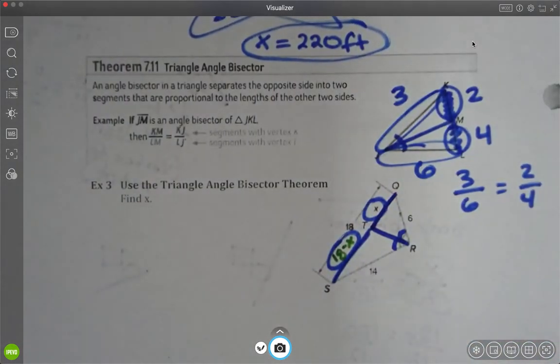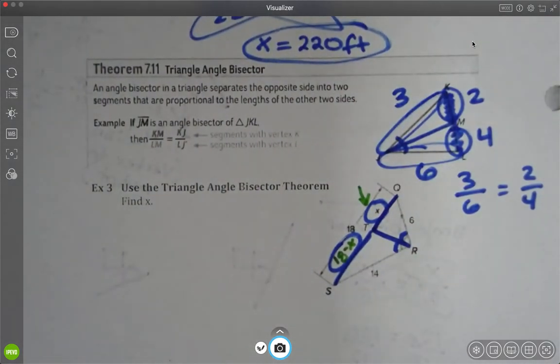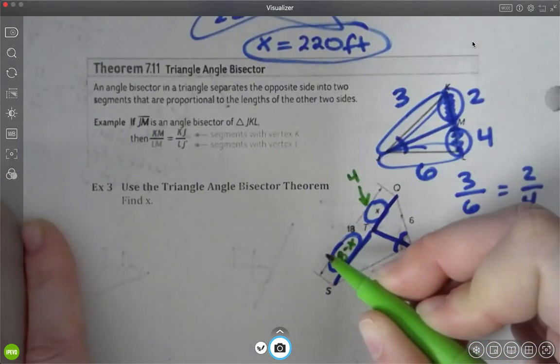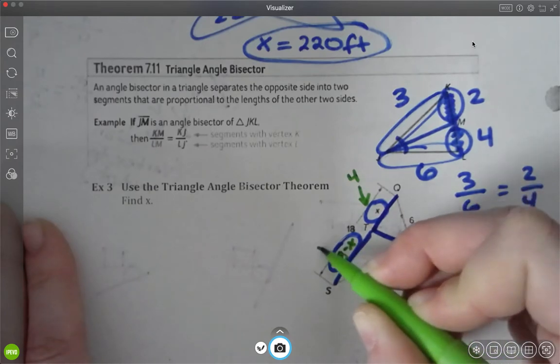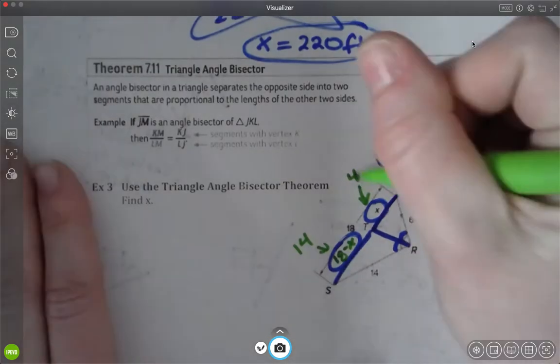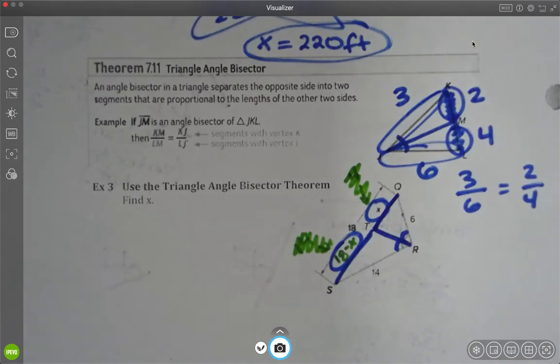So, here you go, Lily. Let's say for pretend, don't write this down, but for pretend, let's say that this guy right here is, I don't know, 4. The whole length is 18. If I take 18 and subtract 4, I get that this guy is 14, right? But we don't know that it's 4. We only know that it's x long. So we just write it as 18 minus x, because that's what you would do to subtract it, because 18 is the whole length. So don't write the 4 and the 14 in there, because we don't know that it's 4 and we don't know that it's 14. That was theoretical. All right, so now let's see what parts I can put over what.